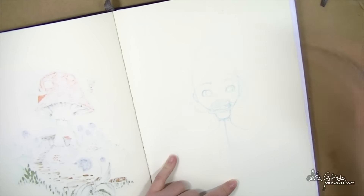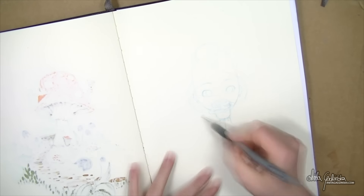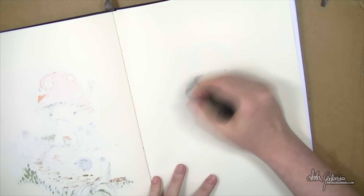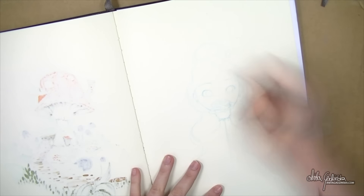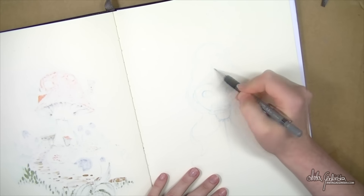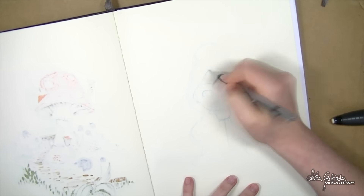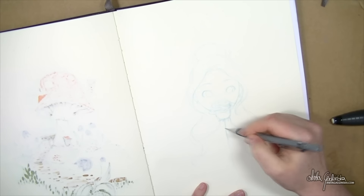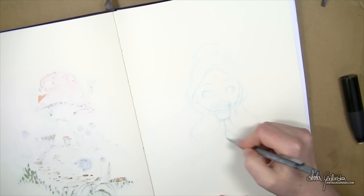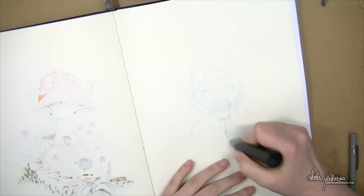I had a lot of problems with the hand, because there was supposed to be a hand holding the rose in front of her face — just her own hand. But I just couldn't get it right; I really suck at drawing hands. I never liked it. It's one of those things that even if I study it — I tried to get better at drawing hands — I just don't enjoy it, and because of that whatever I do it just sucks.